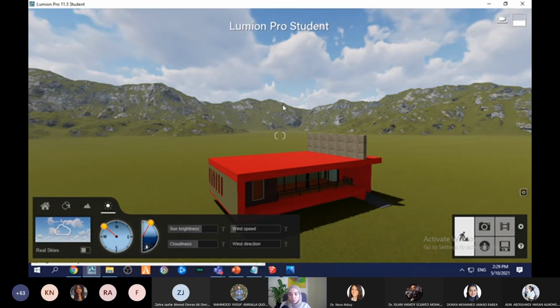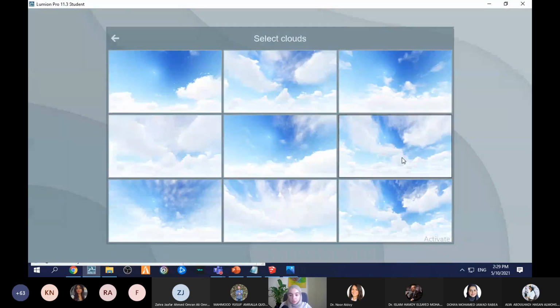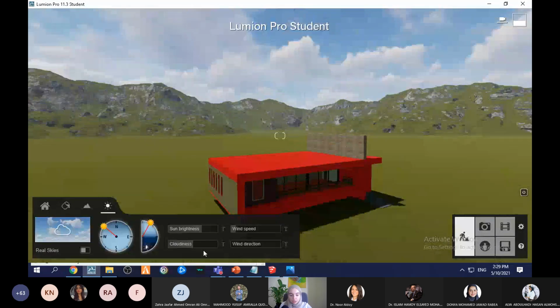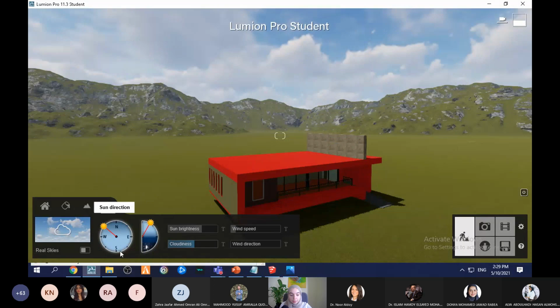And of course, when we go and try to render any of those photos, we're going to see that we can override all this and add more of those kind of changes about our weather inside the rendering phase. A new feature added to Lumion is something called the real skies. Before we use the real skies, you can change the clouds, and you can change the way that they look.